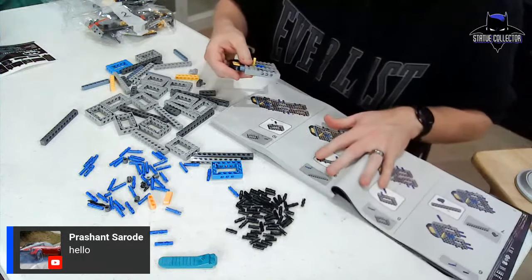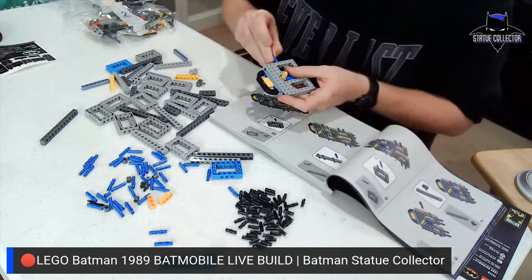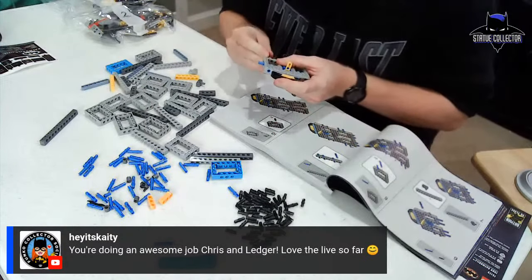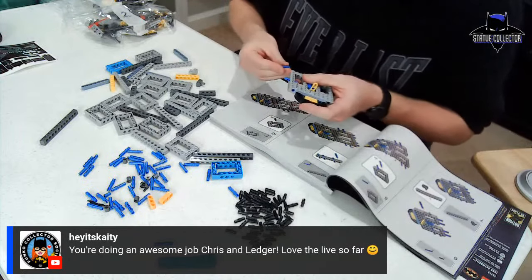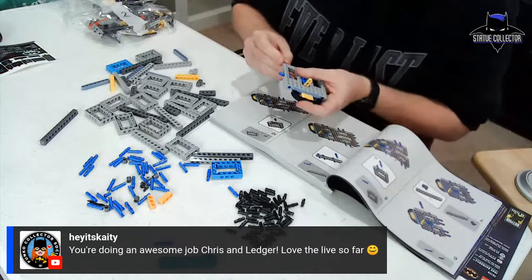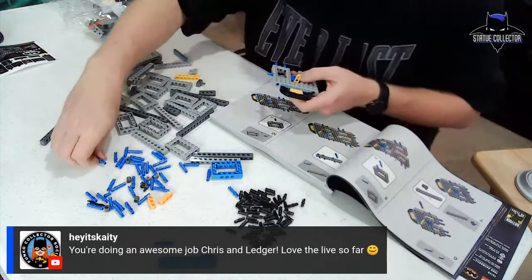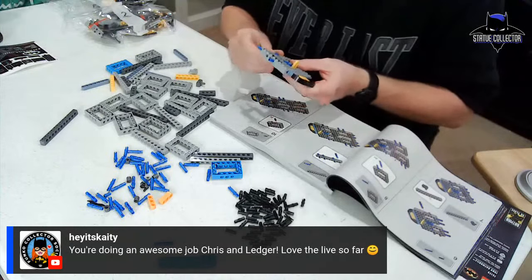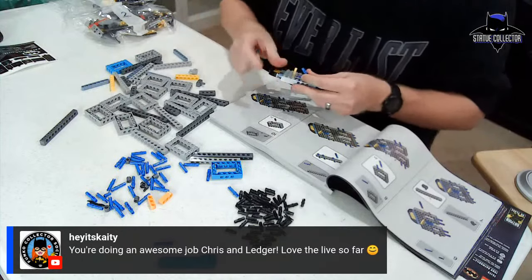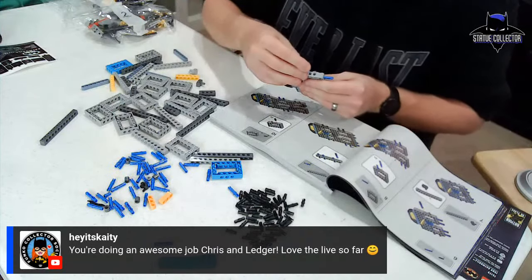All right, let's see what our next steps are here. Building right along. All right, what's people saying? You're doing an awesome job. Oh, thank you very much. I really did not know quite what to expect, whether we would do a good job with this or not, so I appreciate everybody bearing with me. And again, this is part one, so we're going to break it down into some sessions because I'm sure most of you probably do not want to watch for 8 hours. Maybe you do. Maybe there's some of you that would. We'll kind of see how it goes.